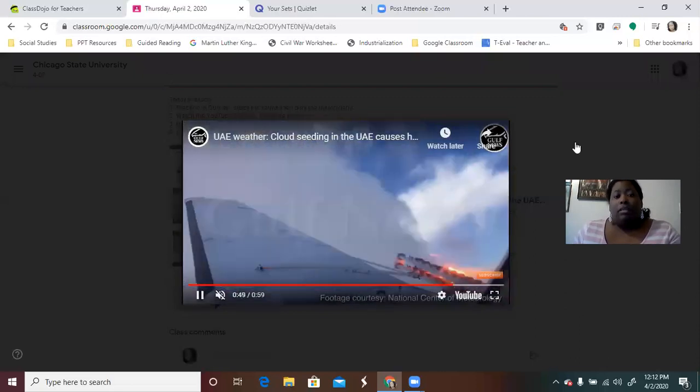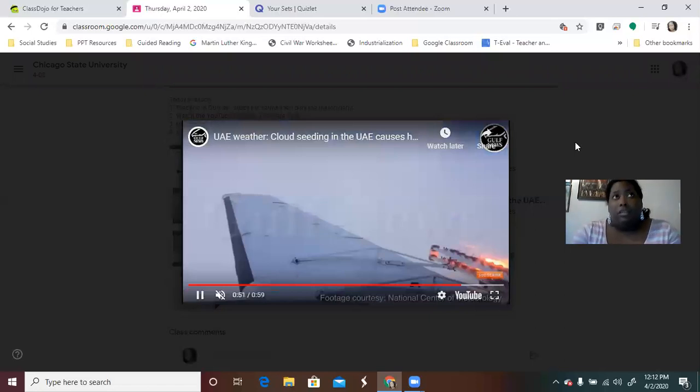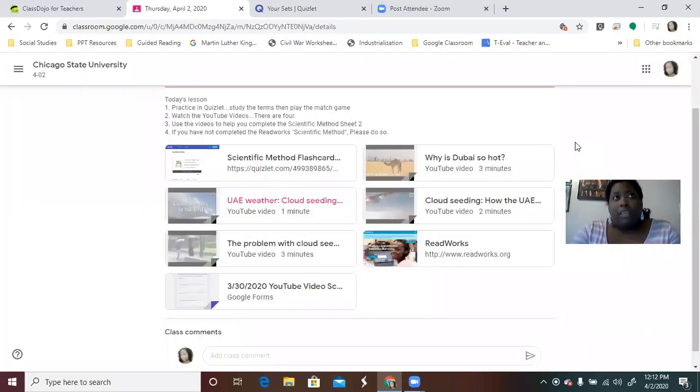Now, what's even more fascinating is they have a cloud producing machine, a machine that actually produces clouds. And this is what they're working towards. They're working towards taking those machines that produce the actual artificial clouds, man-made clouds, in the sky.